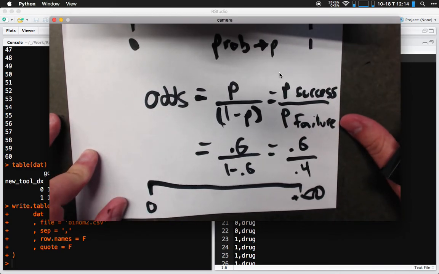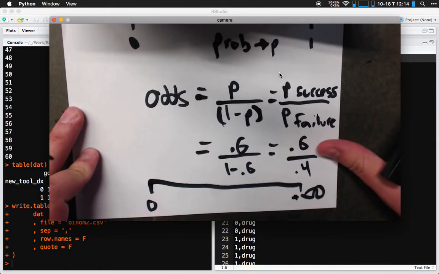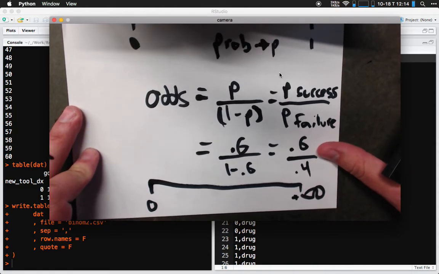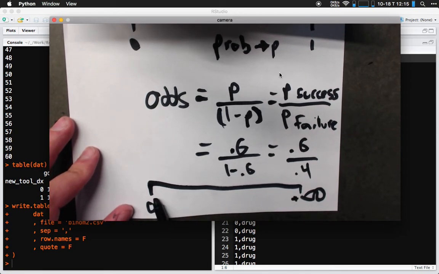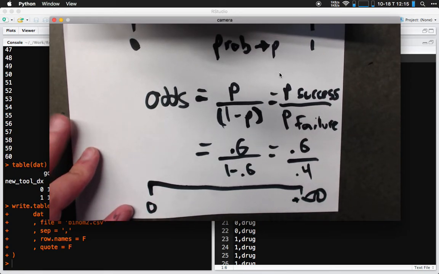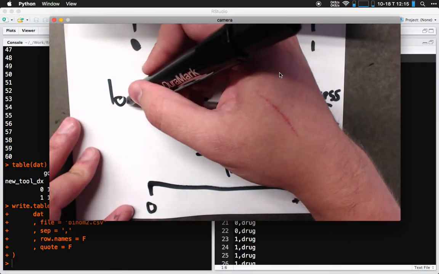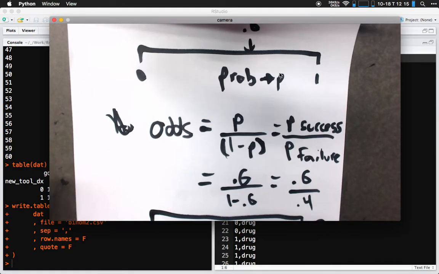Conceptually, it's not clear why people decided to do this. It just makes the math work out really nicely. People decided that it's still not enough to have this hard bound at 0. So what people do is they say log. Well, here, I'm actually going to do a new piece of paper.